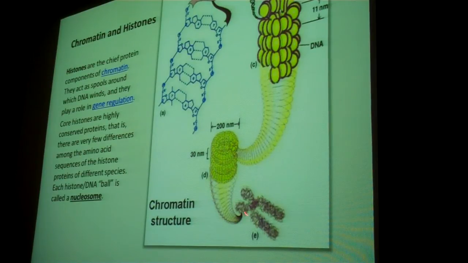But you'll notice that in the form of the chromosome, you can't read it. You can't do anything. You have to unwind it, okay? And you have to get basically back down to this basic structure right here, and then you have to unwind it off of the histone just to read it.